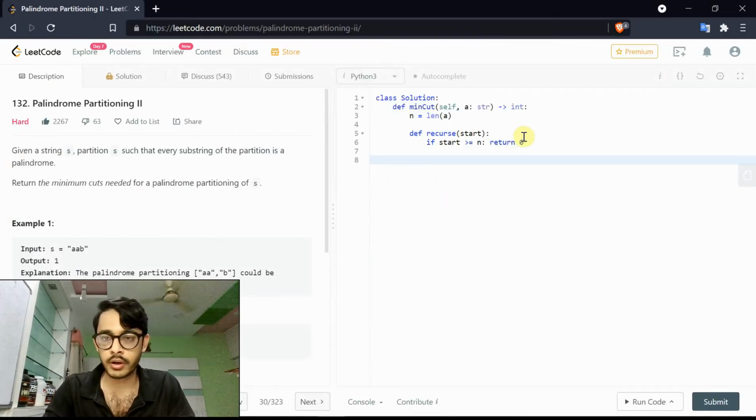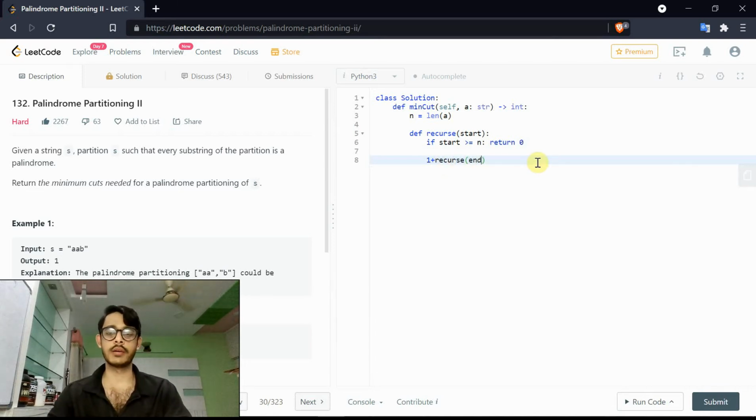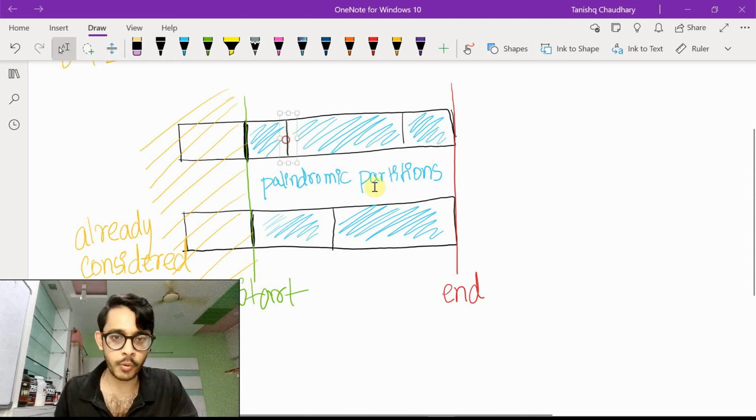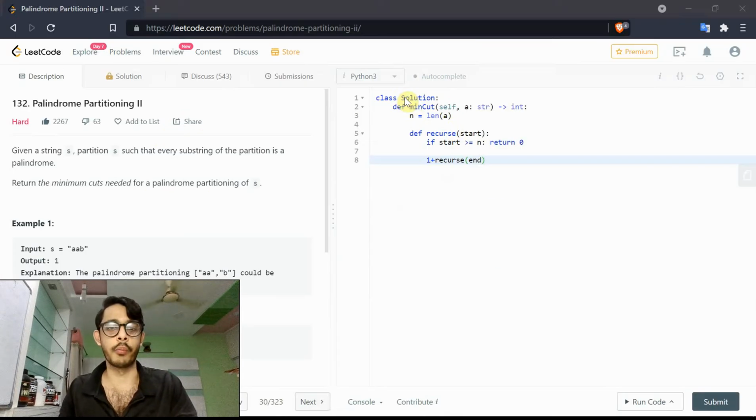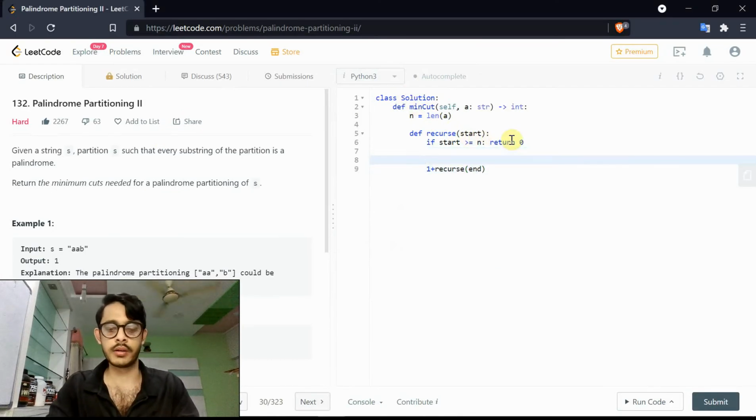So you want the returning of 0 as we've seen here, and you want 1 plus recurse of perhaps a new element. See, when you are at this point of time, you don't know where to end. So you'll iterate over all of these values here until you get a palindrome. Let's actually do that. So we want to iterate, and we'll call the variable n.